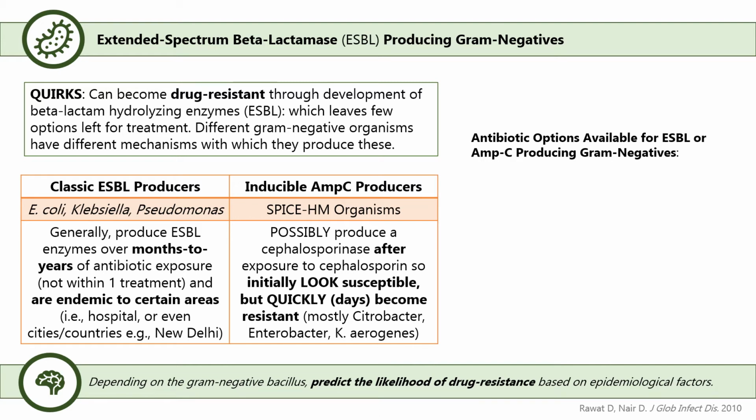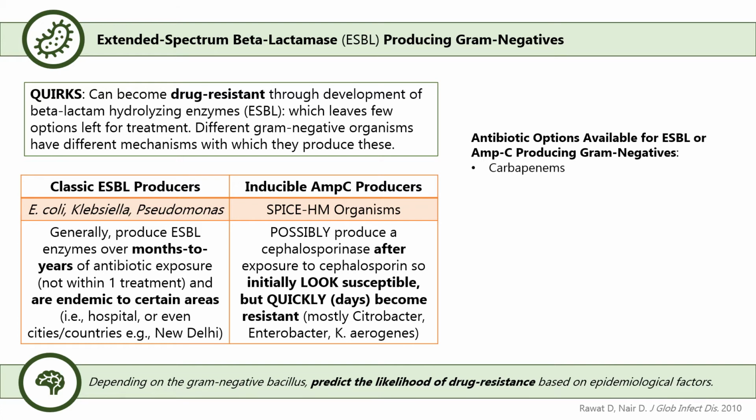For this reason, regardless of how long they have been exposed to antibiotics or other epidemiological factors, which are important for those Enterobacterales, these organisms are often treated as if they are drug resistant until proven otherwise. In this way, we can predict, if we know the identity of the organism and some background history of their infections and locations of acquisition, the likelihood of drug resistance and treat accordingly.